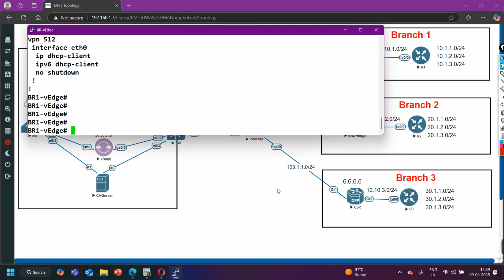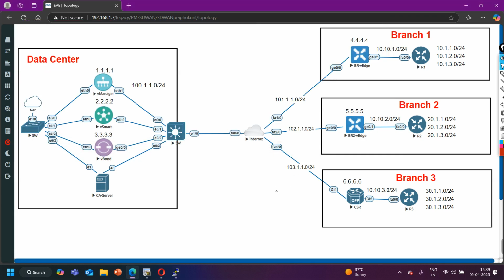So for example, I am going to use VPN 10 for service VPN. For this interface, I am going to create VPN 10 as the service VPN. Guys, the configuration between VS and CS is the same, but the commands are going to be different. Here on VS you will create the VPN, and on CS you will create the VRF. So if I create VPN 10 on VS, I will create VRF 10 on CS. Let me show you all the things.